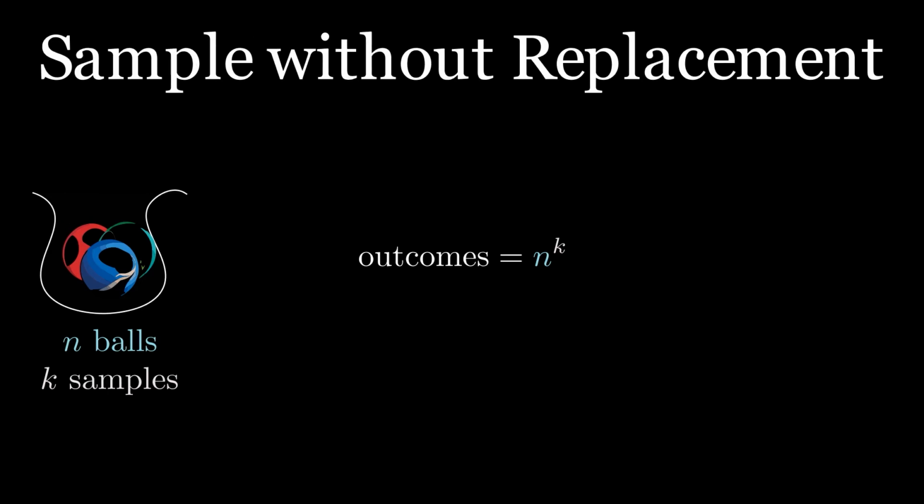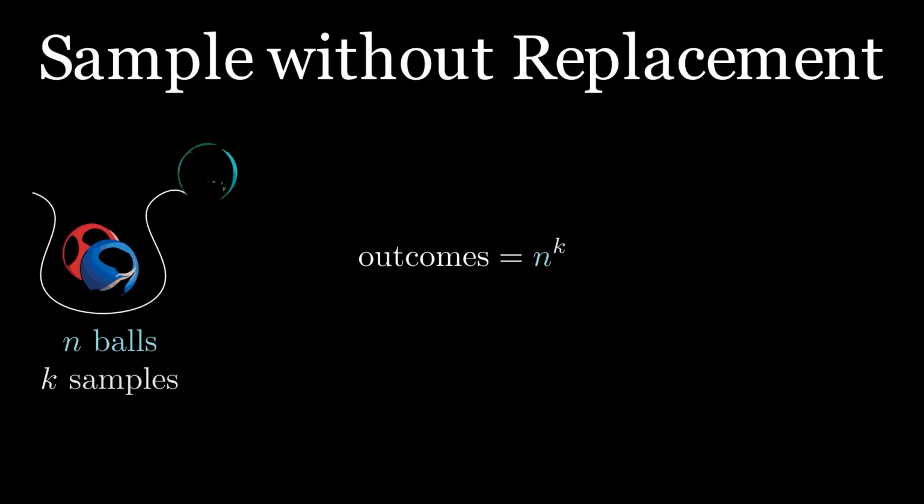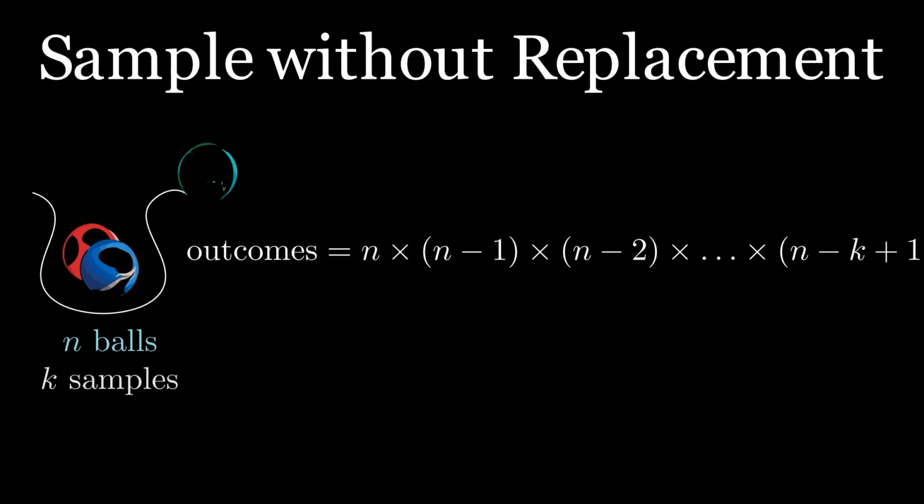Now let's compare this with sample without replacement. Sample without replacement means that we cannot choose the same element multiple times. Using our example of a jar with balls, if we sample one ball at a time, it will not be returned to the jar before we sample again. This means after every sample, we will have one less possible outcome. This is called sample without replacement. If we generalize this to n balls and k samples, then by the multiplication rule, we will have n times n minus 1 times up to n minus k plus 1 possible outcomes.